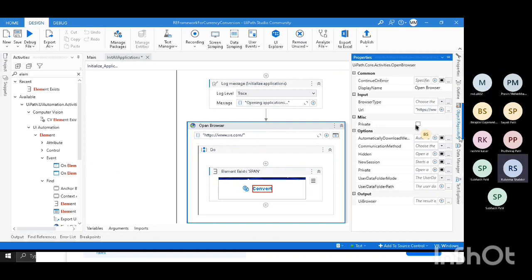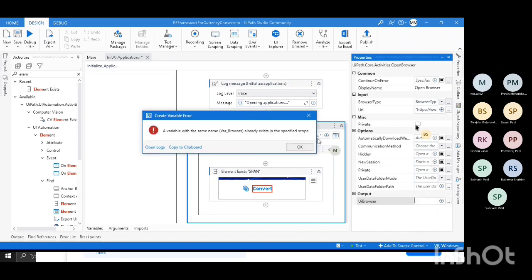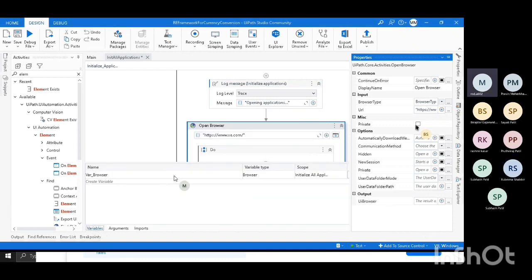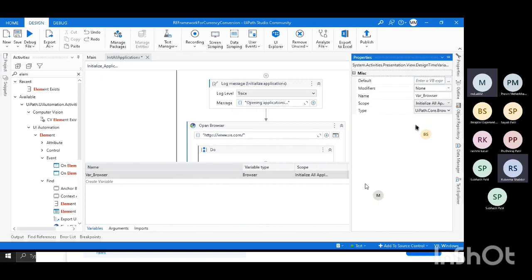Browser type you select, Mohammed. We have to create the variable over here, no? You already created it, yes.